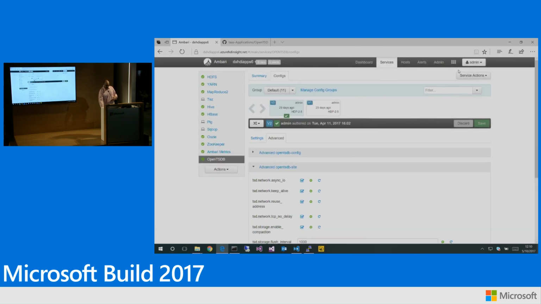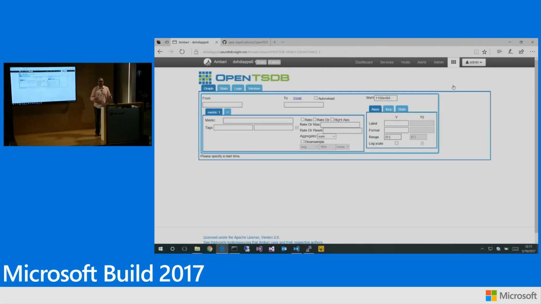One thing I will show in addition is that it allows the UX of the application itself to be hosted within the web UX frame, if you like. So it does give you that central point of management, but also interaction with the application. So this is not Ambari, this is Ambari hosting an iframe of the OpenTSDB web UX. And so whatever application I happen to choose, there's an opportunity to host a web UX in here. That's fairly typical of the applications we're seeing in the YARN ecosystem, and so it just becomes a very convenient thing.